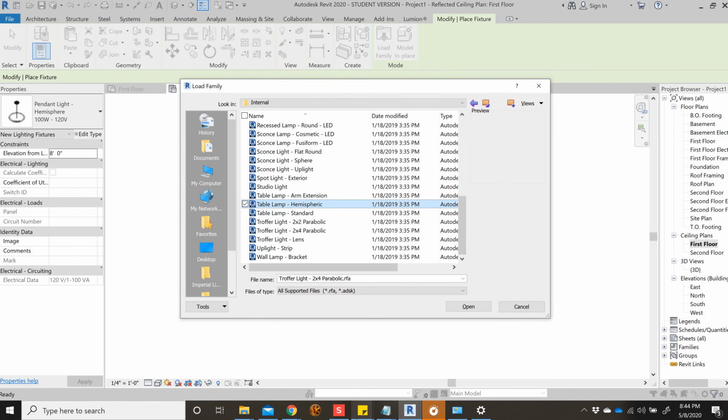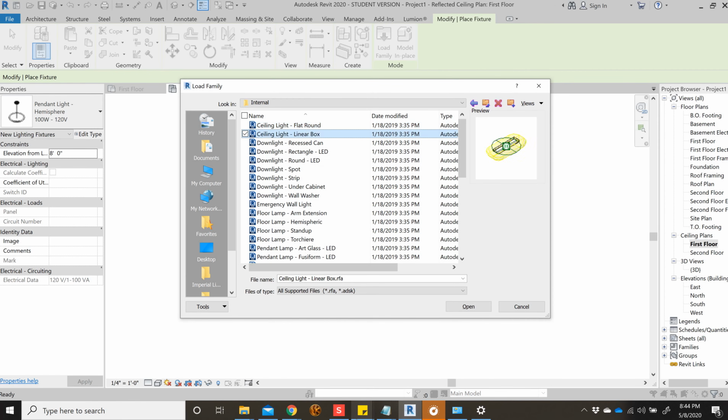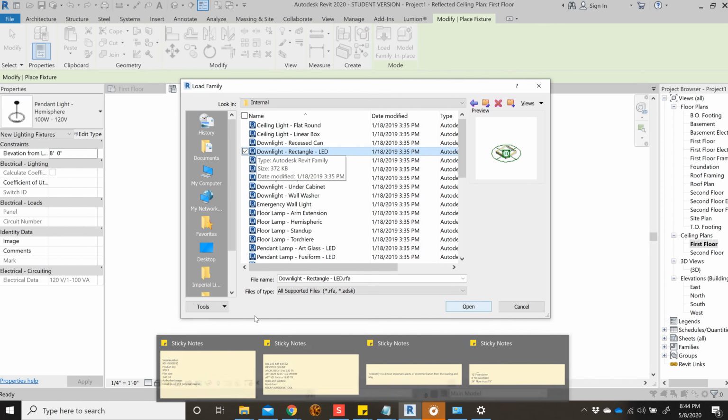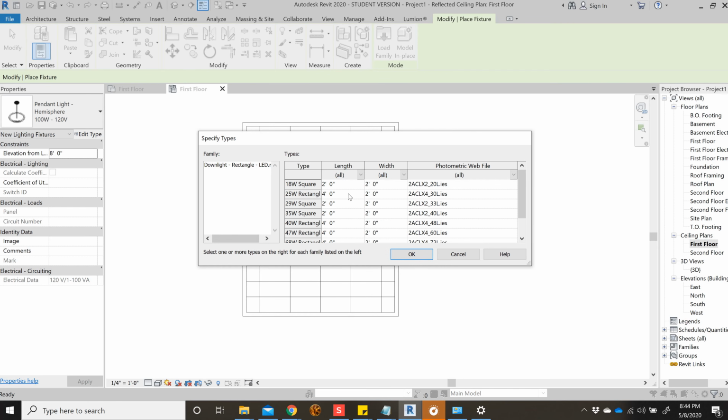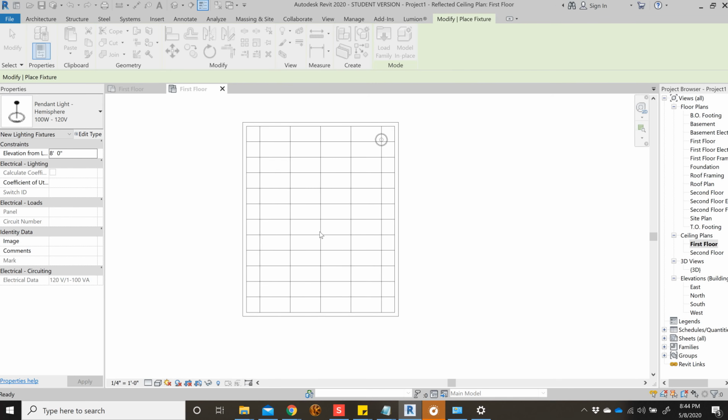Alright, so we're going to just use Downlight Rectangle. I'm going to open that. And now we have a lot of things here, so we want a 4x2 one, so I'm just going to click this one.